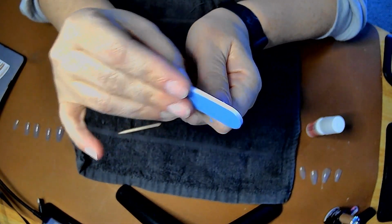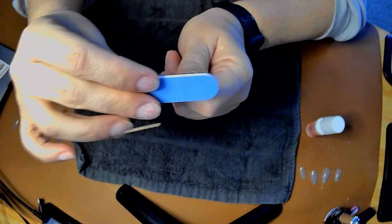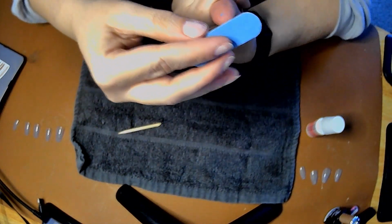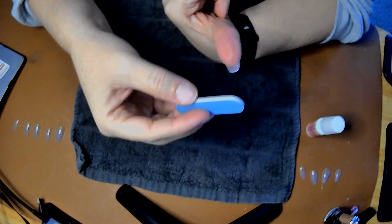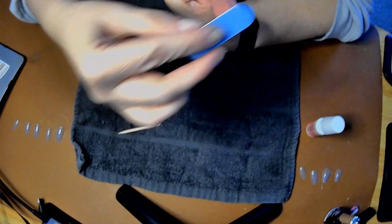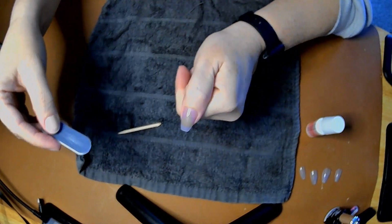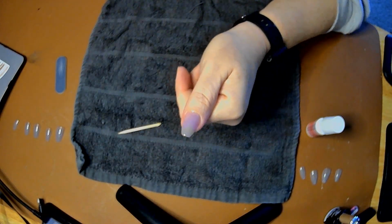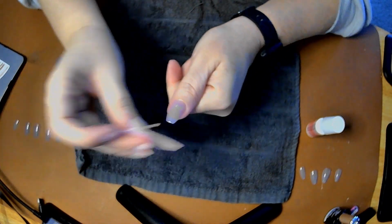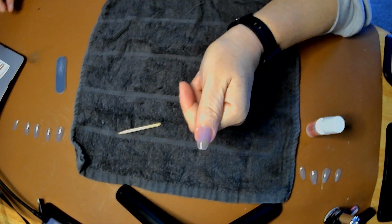Probably around the edges a little bit too, because when I wear contacts, I don't want to poke myself in the eye too much. Usually pretty good about it, but sometimes I have those days, you know what I'm saying? And sometimes you have to look at the back side too to make sure it's even. Okay, there we go. You can take your lengthy wipe that you used earlier and wipe the tip of that off if you want to. All right, move that.